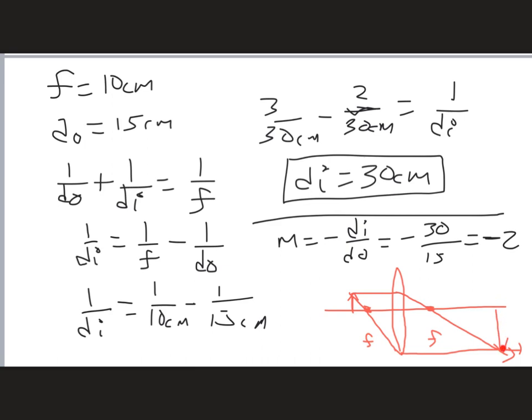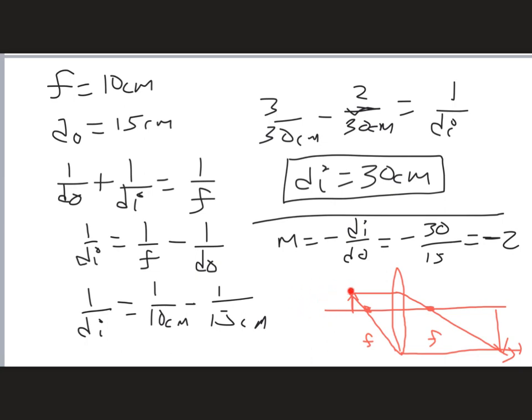My image is about twice as tall. The minus sign here tells me that it's inverted. Also, the positive on the image distance tells me that the image is on the correct side. And what we mean by correct side, if this were a mirror, we would expect the light to reflect off the mirror, and go backwards and form an image over here. And so we would say that's the correct side.